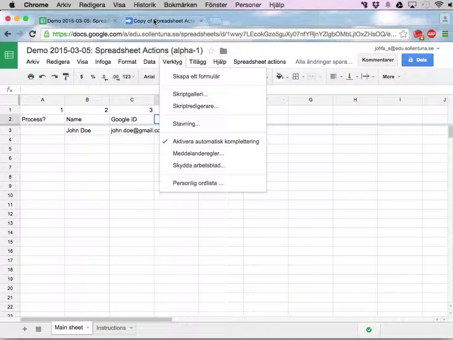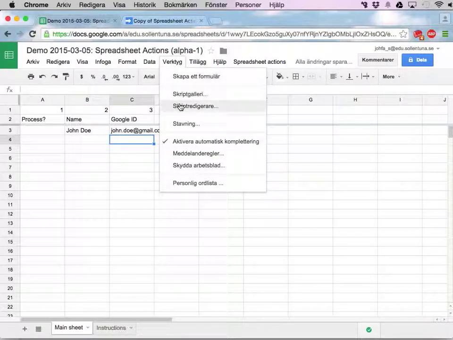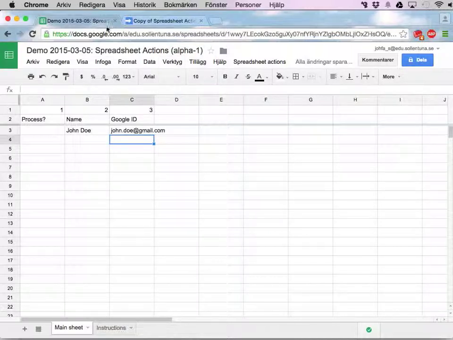So to do this, you'll need to open the code for the plugin. This is because Google has broken down their builder for user interface, so they moved everything into code. Sorry about that, but it might be useful. It might even make you learn to code eventually, and that would be fun. You get to the code by clicking Tools and Script Editor, or if you, like me, have this open already, you can just switch to that tab.